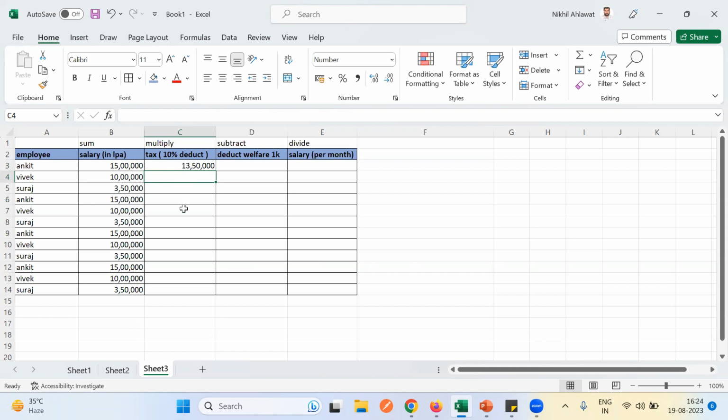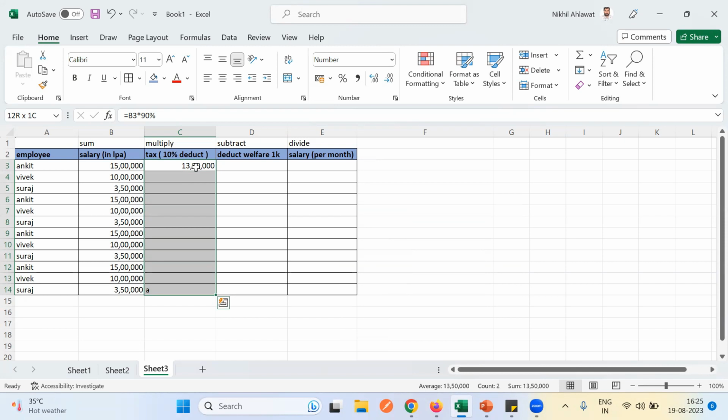Now to do a drag down, how can we do it? Go to the very last cell till where you want to give the formula. Say for example, we have to fill from this till this point, that is row 14. Give one alphabet. Select this cell. Now press control plus shift and down arrow.